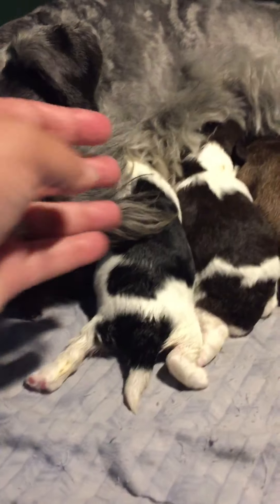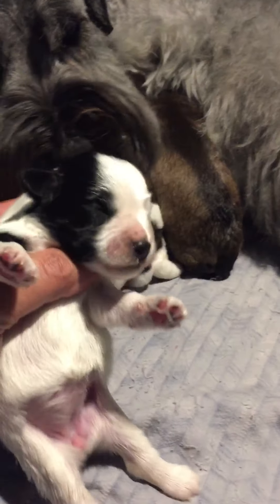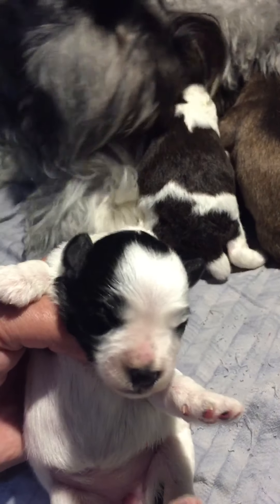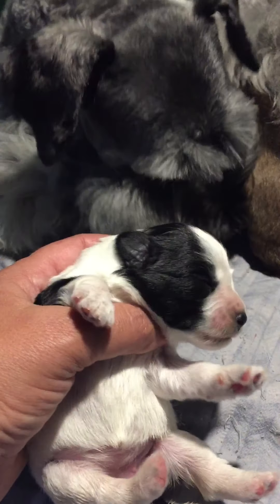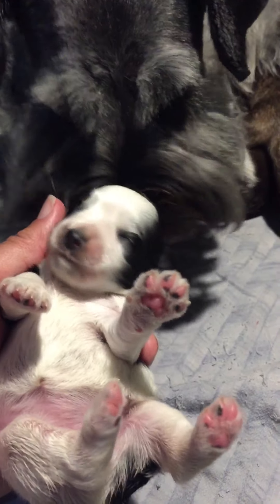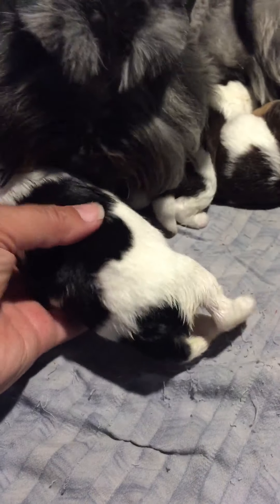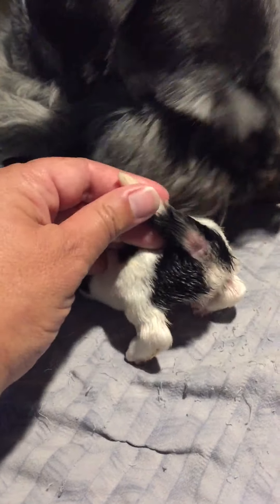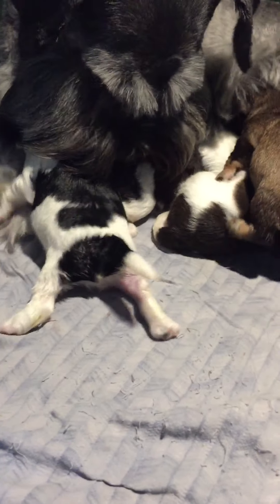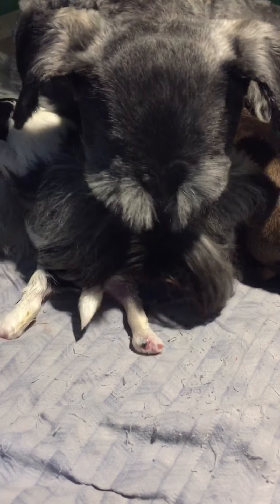We have a black and silver party female. This is Frolic. Yes, you have a very cute face. Her black and silver cheek markings and eyebrow markings will come in a little bit more. As she gets older, probably by the time she's two weeks, she'll start to see more of them. But we know she's black and silver party because she's got a white bum. And usually those markings will come in later if they aren't there at the beginning.